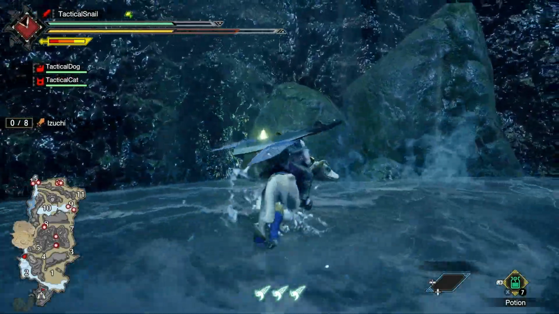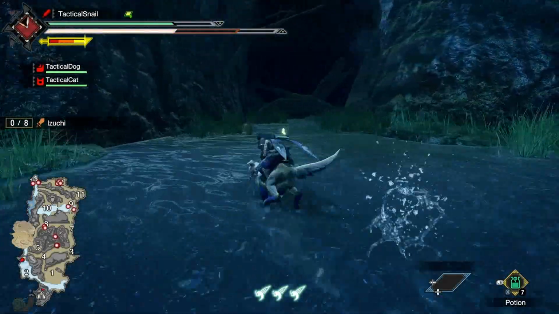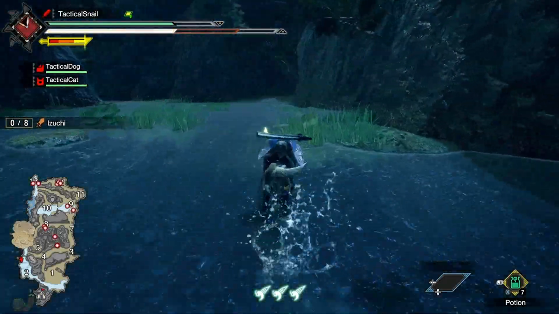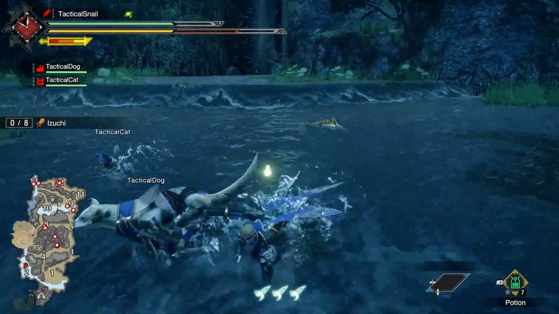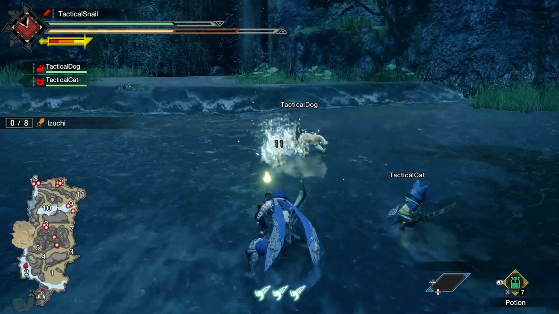We go up here. Can we go up this waterfall? No. Let's run down over here. Anything in here? I don't see anything. Okay, onward. Look for more treasures. What's this? Oh, you know what? Let's.